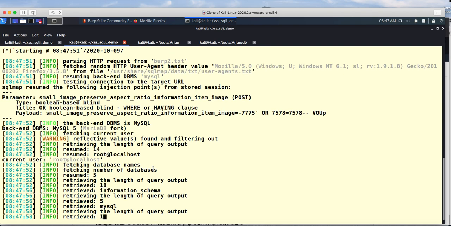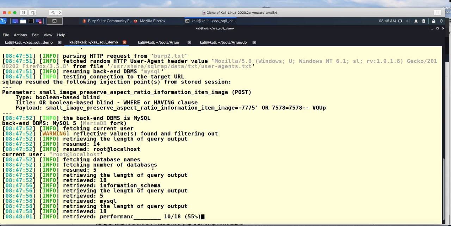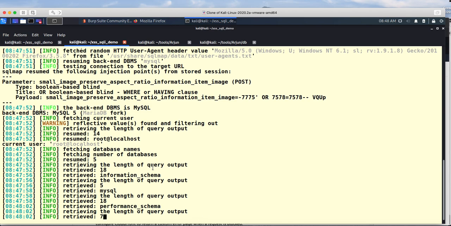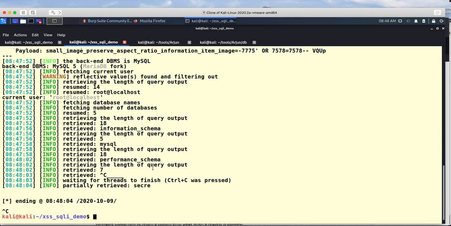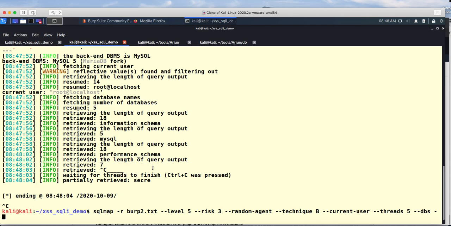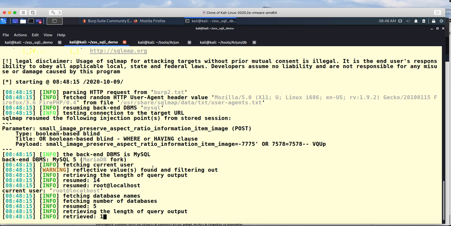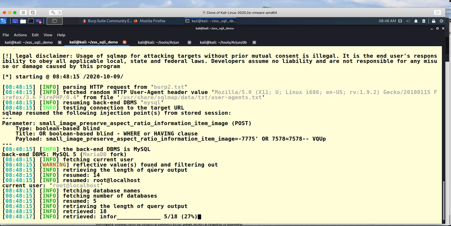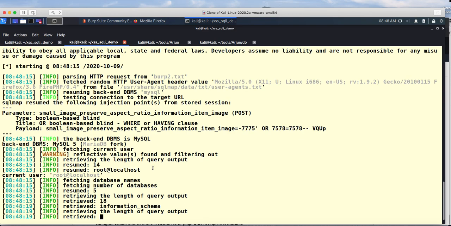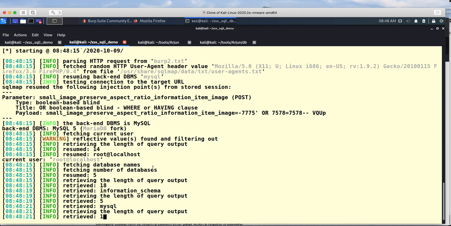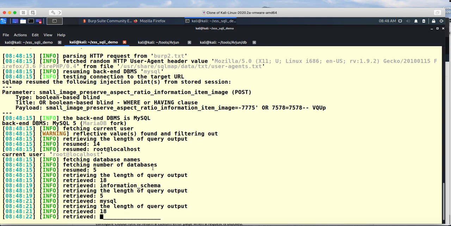And there it found information_schema, mysql. So those are system databases. Not concerned about those. So let's run it with a flag to exclude those. And see what it finds. And it is still checking those.